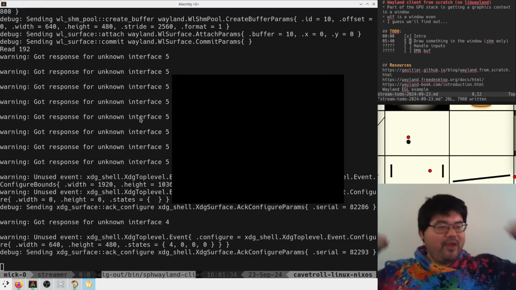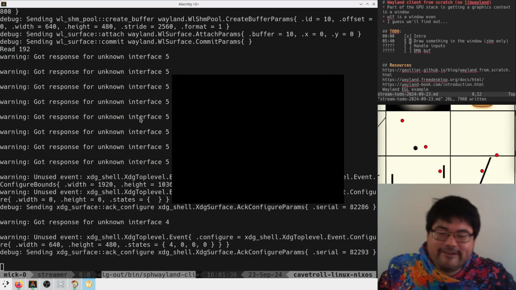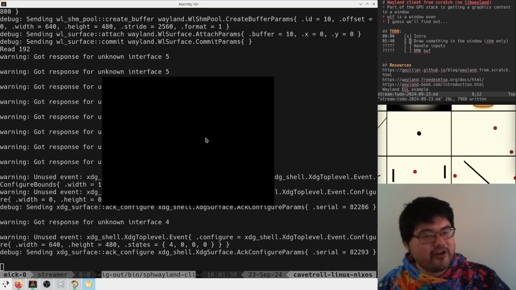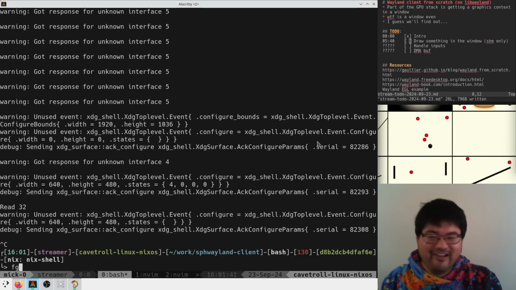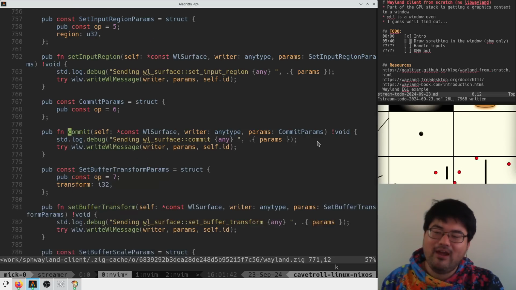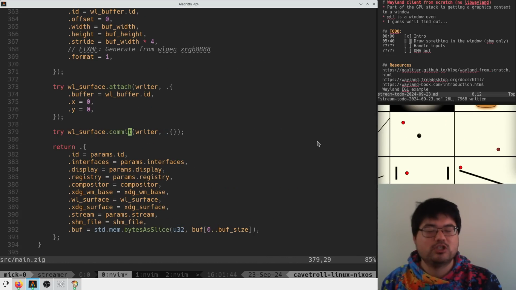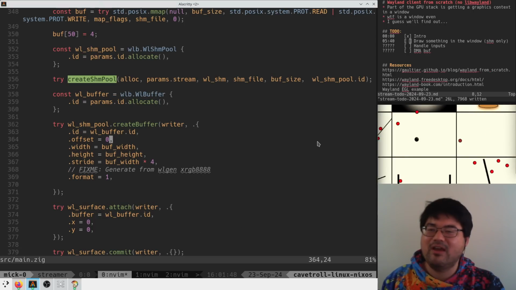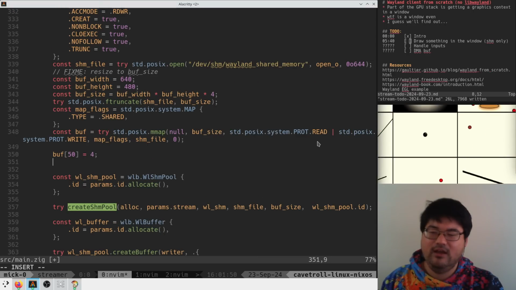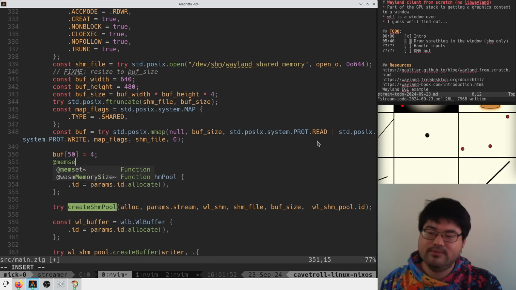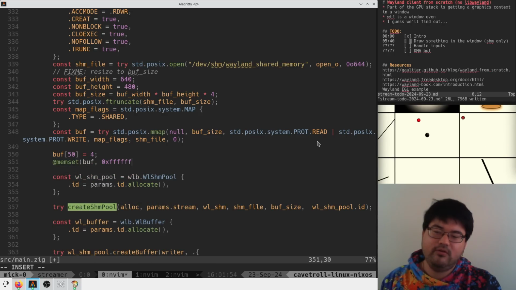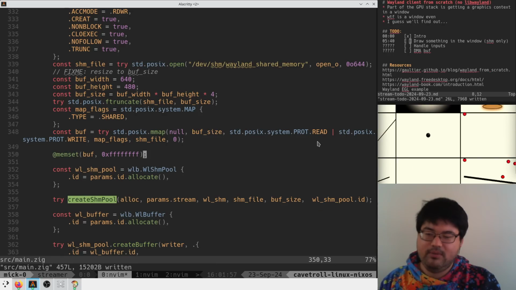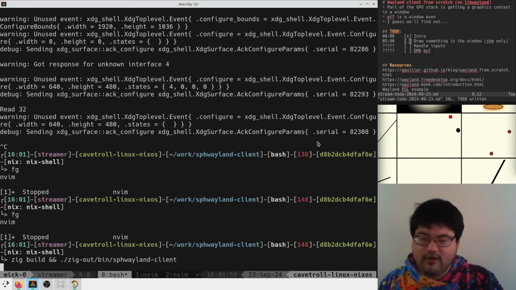Let's go, baby! Oh, that's a window if I've ever seen one. Oh my god, dude, the payoff there is so sick because it was so hard to do something so simple. Okay. So now if we just do something like mem set buff, make it white. Make it white.